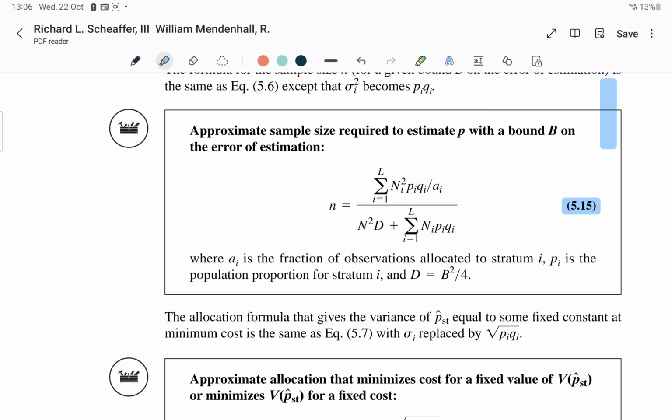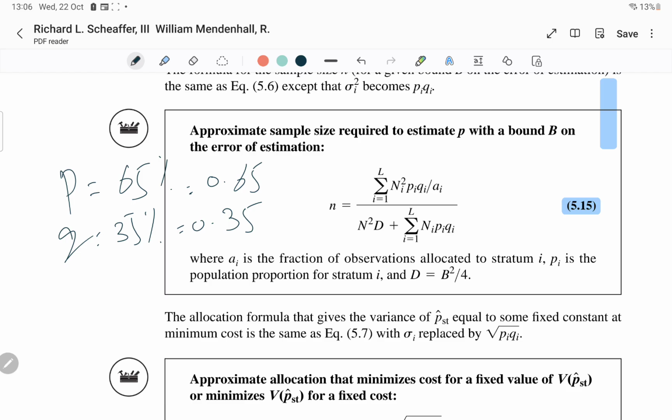size. Okay, and in this formula you are already familiar that Ni will not be calculated, it will be given to you as a strata sample size, capital N1, capital N2, capital N3 type of things. Okay, and the next thing is the proportion P. So P should also be given to you, and Q is the reverse of P. For example, if your P is, let's say, 65%, your Q will be 35%. Okay, 0.65, 0.35. So these are reverse of each other, P and Q.